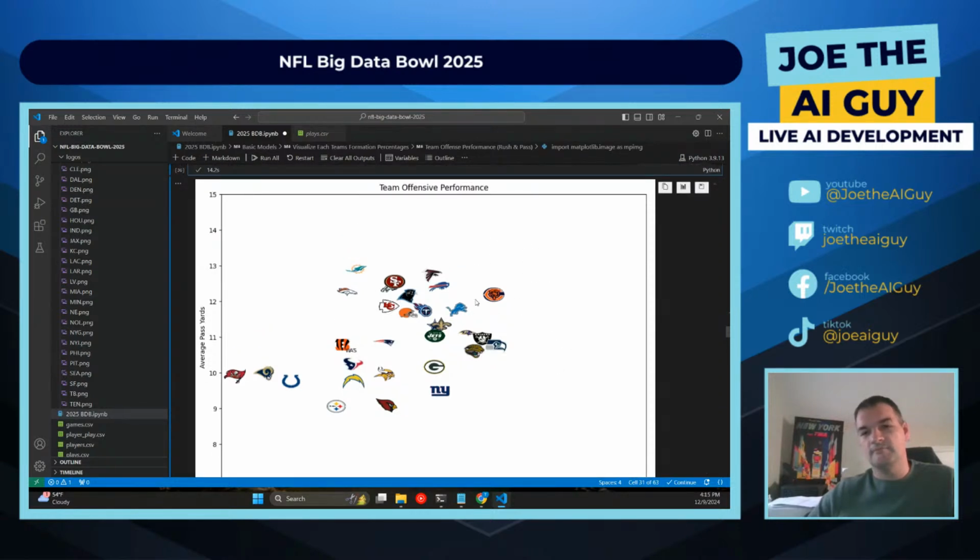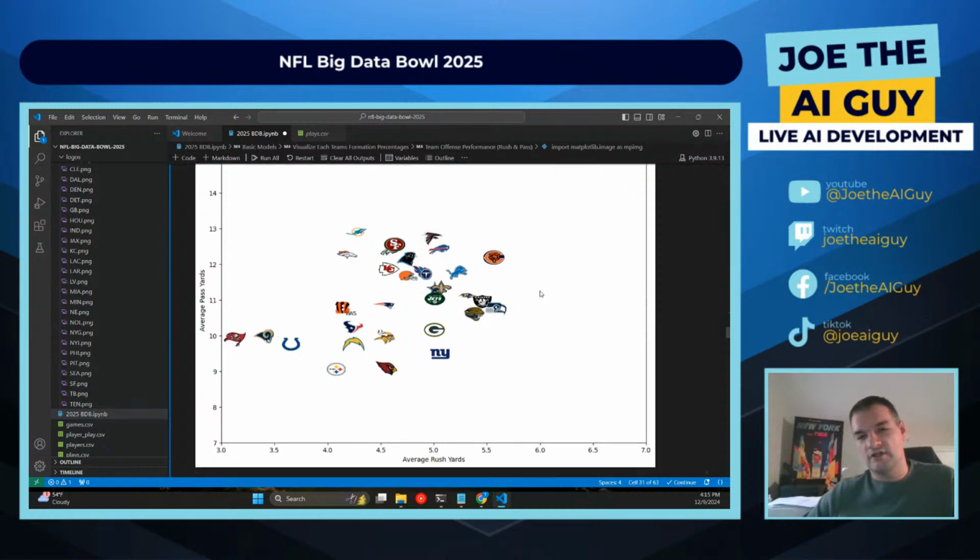So you can see here, Chicago is kind of more up and to the right in terms of their performance. So they have above average passing and rushing. And then you can see here, for example, Atlanta and Miami, compared to Chicago, a little bit less performance in terms of the rush, but better performance in terms of pass. And so, you'll see probably the good offenses will usually be kind of along a horizontal or a diagonal line going across through here at some point, where you'll typically have better offensive outcomes for those teams. And then you'll see the teams whose offenses kind of struggled more, well, here they are in that bottom left corner.